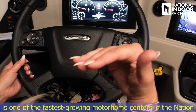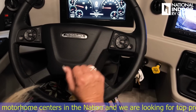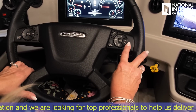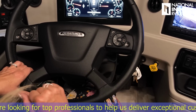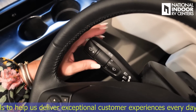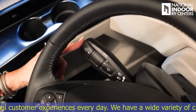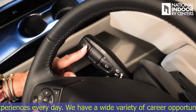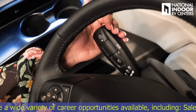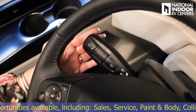So if we want to let a trucker pass us, we can flash our brights to let him know that it's safe. Or if they let us pass them, we can flash our marker lights 3 times to say thank you. So our left panel here is for our windshield wiper control. So we can just adjust those as needed. We can push in here if we want to add the windshield wiper fluid. And we've got our turn signals, right and left. And also we can flash our brights from here.